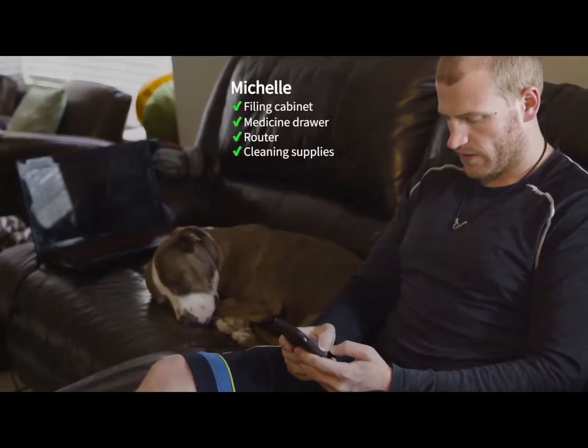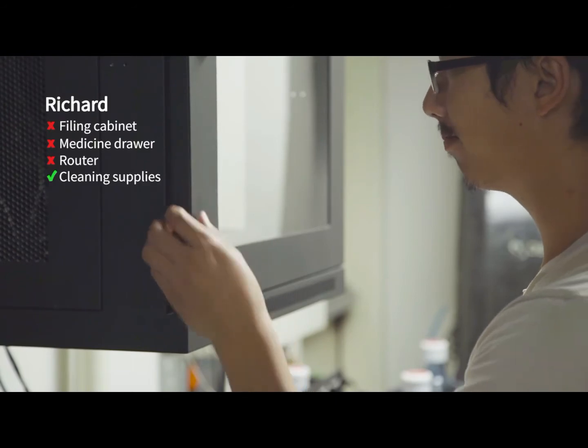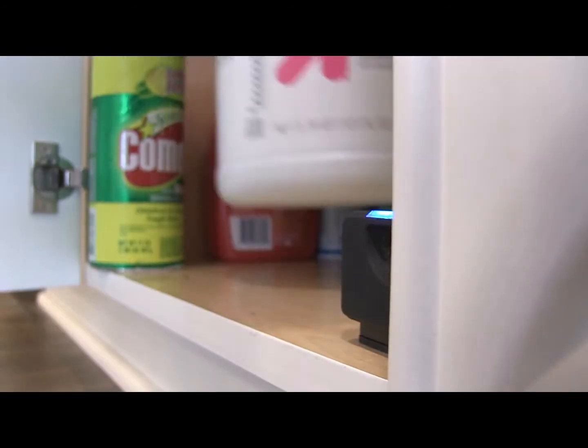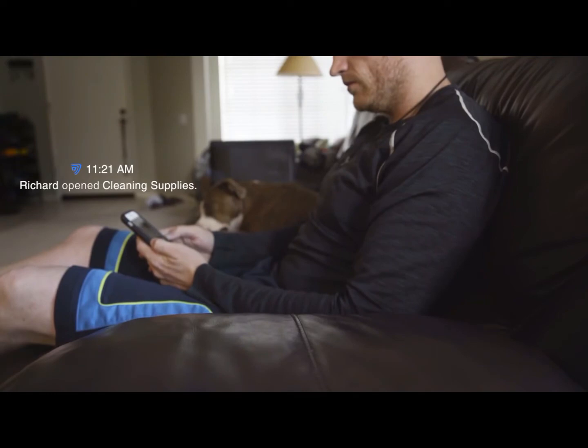You can also share and customize access to others. Share access to as many SmartCubes with anyone you want, or restrict as needed. Monitor all your SmartCubes through the Smart Armor app and track the usage of each electronic key you issue. This means you know exactly who opens your locks and when it happens and where it happens.